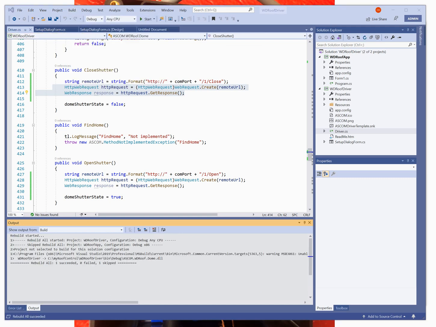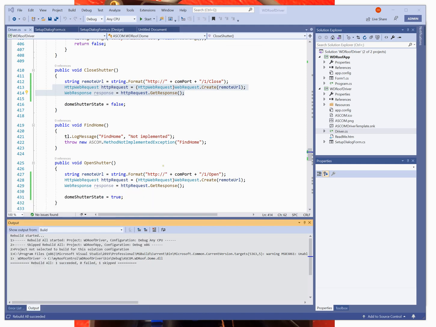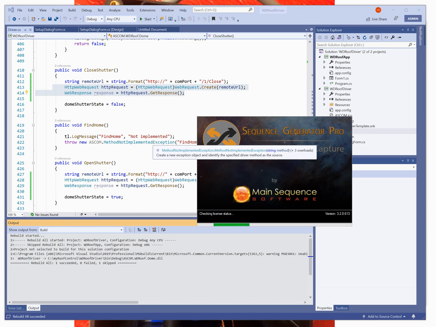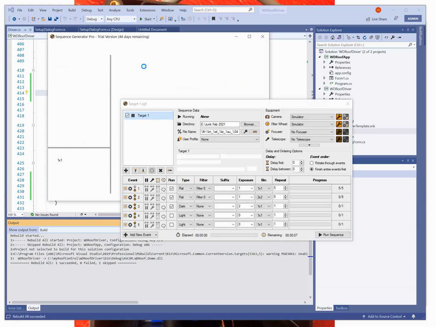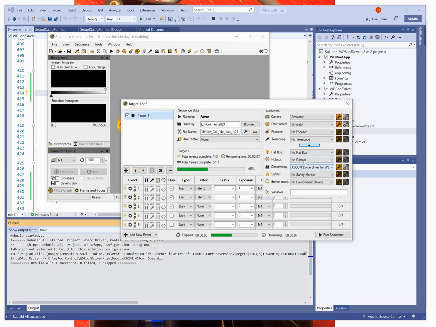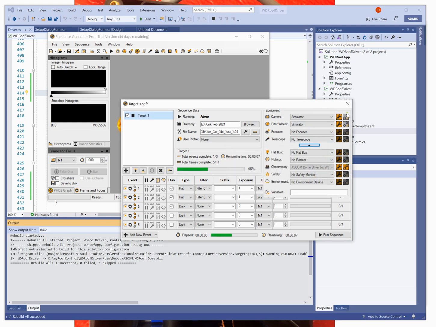Now it built, and now if I go into Sequence Generator Pro and we connect, it did not save because we recompiled. 192.168.115.8. Go, and now we connect to it.